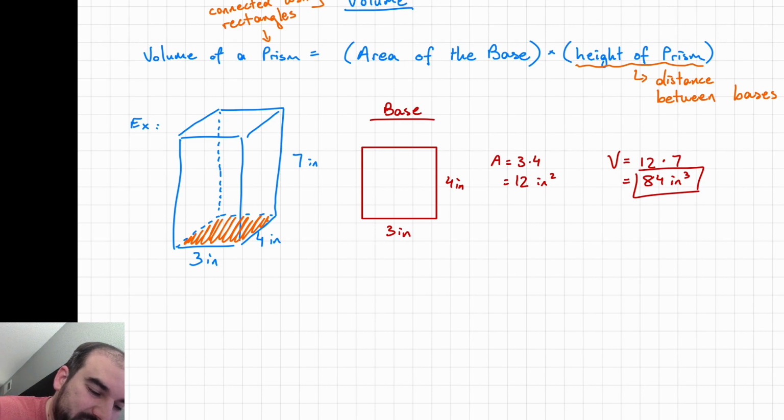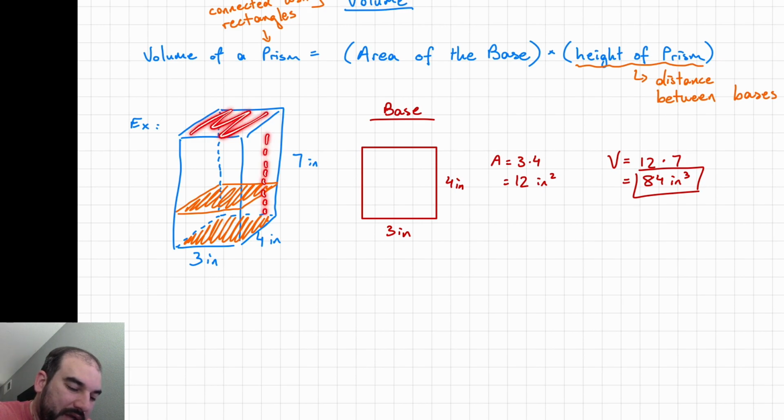In case it doesn't make sense to you why we find the area of the base and multiply by the height, you can think of finding the area of the base as finding out how much stuff can fit inside of this 2-dimensional rectangle, right? And then if I were to stack a bunch of those rectangles together, I can form this rectangular prism. By doing so, I can stack a bunch of these rectangles on top of each other, going up all the way to the top here.